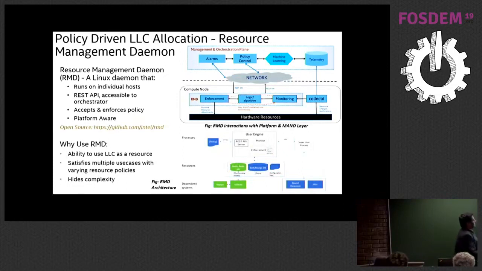And why do we care about it? Because it runs on individual nodes, and a latency of 1 second is sometimes too long for something like last-level cache. So at millisecond level, you can send in a REST API call with your policy, and based on the policy, you can decide and act on how to control your cache. The architecture is very simple: send in a policy, and there's a kernel process that writes the relevant policy to the file system.